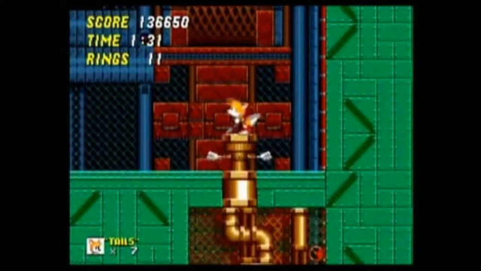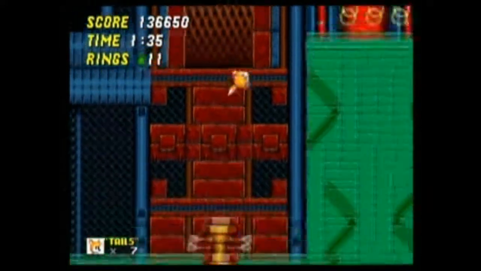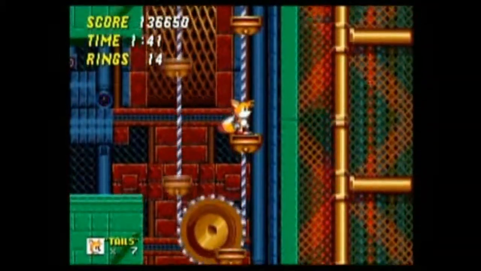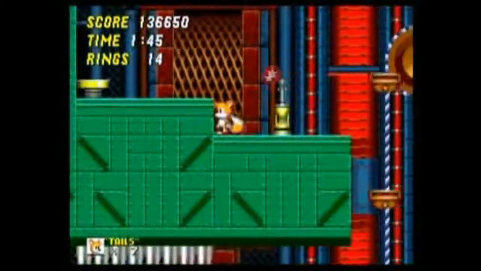There we go. I'm honestly surprised I hit him there. I thought for sure I was going to get hit. Whoa, there's spikes up there, but thankfully it doesn't send you all the way up there. Because that would just be another annoying thing in Metropolis Zone. But no, they didn't do that, thankfully.